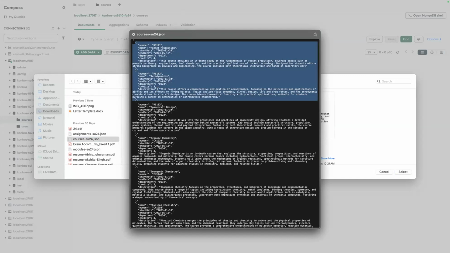Make sure that any JSON file that you import into a database doesn't have the underscore ID, because we want the database to come up with those primary keys as opposed to us providing that value. We don't want to be managing that. I mean, you can, but that's a more advanced feature. And if you've covered that in 3200 and you know how to work with primary keys in MongoDB, go ahead. But I'm not going to get into that in this course. So I'm just going to have the database manage the primary key for us.